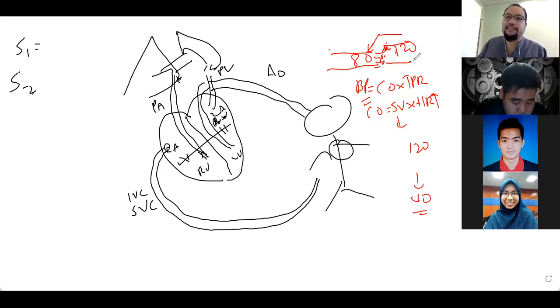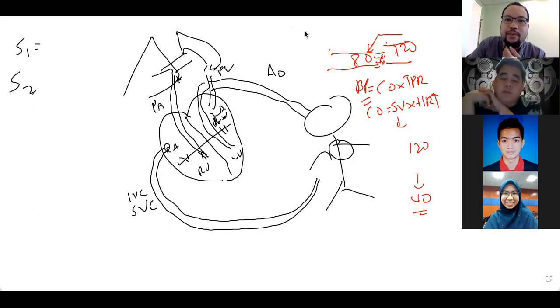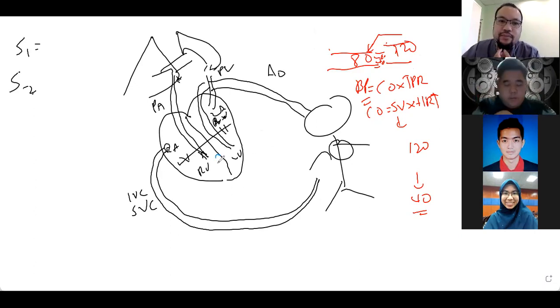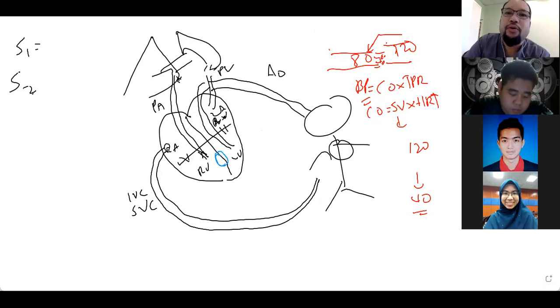Okay, let's see how it actually affects our clinical. Okay, let's see pada VSD. Okay, contohnya you ada hole dekat sini, ada lubang kat sini. Okay, kita tengok. I give you one. This is a ballpark number lah, sebab dia akan different. Saya letak adult ni lah, sebab kalau children, dia punya pressure differ according to age, according to body size, BMI apa semua. So kita tengok adult. Adult dia quite standard.